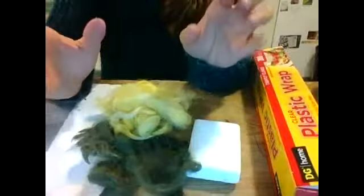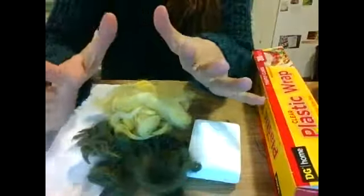Alpaca fiber is strange. It really looks almost like human hair or dreadlocks. It's long, it's not as fluffy. Well, it's fluffy, but it's not as fuzzy and tight as sheep wool. So this is some yellow fiber. The alpaca fiber was white, and then I dyed it yellow. It does not create as tight of a weave when you felt it as sheep wool does, but it has a nice fuzzy effect.